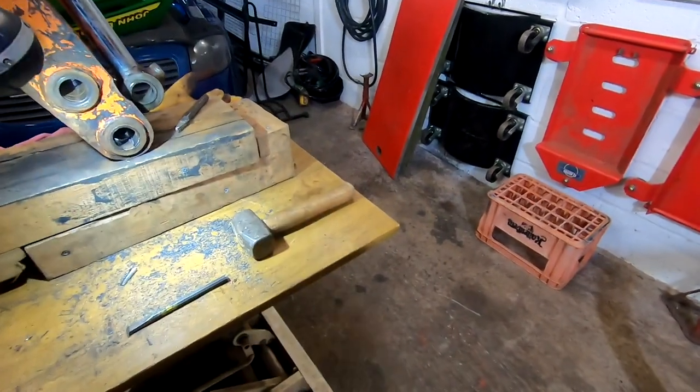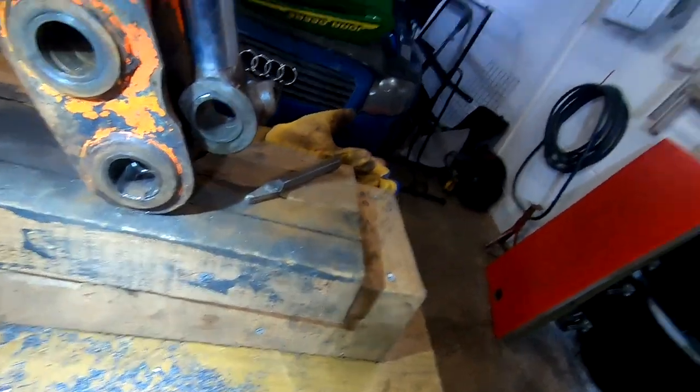Well, now the compressor stopped, hopefully we can see what we're doing. Why is that going to stop us seeing? We're going to be able to hear me anyway.